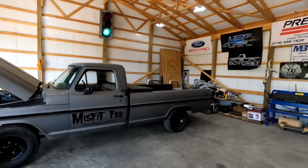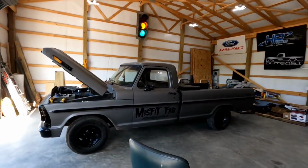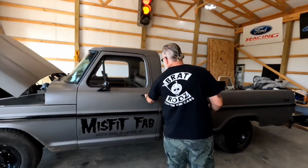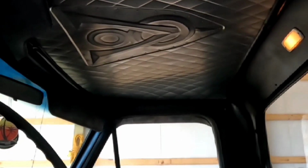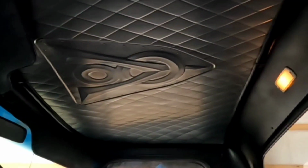Do you have any bead roll panels in the truck? I got a headliner in that one. I've had 3 or 4 sets of door panels, but I always sell them. That's sweet. The process of making stuff like this takes 2 to 3 days to make something.